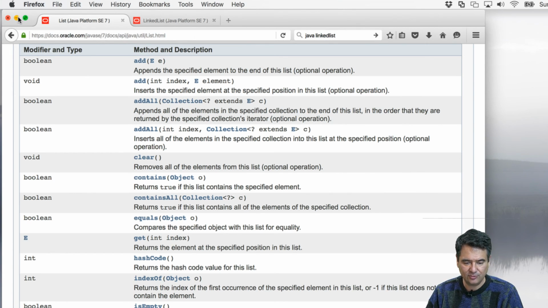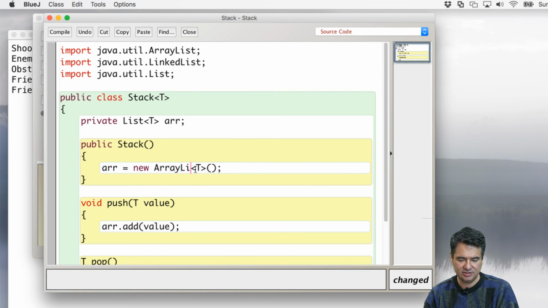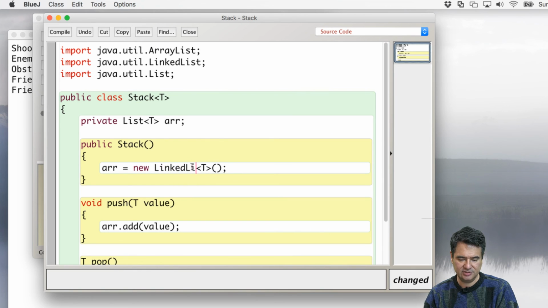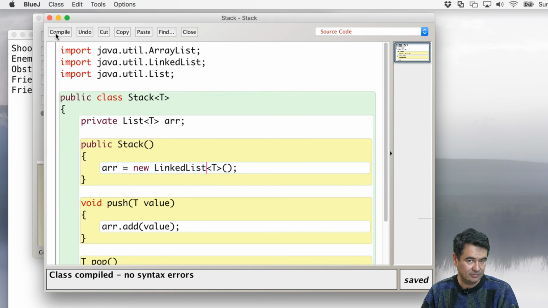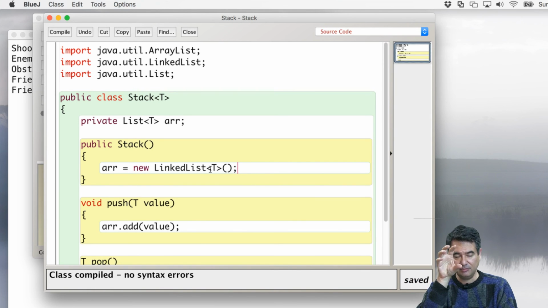And that's also why in our stack we were able to say that our stack contains some kind of list, but we get to choose when we compile it whether it's a linked list or an array list. So we can change this to array list, and it compiles. We can change this to linked list, and it compiles. Okay? So when you want to have two or more classes have a common set of behaviors, make an interface. List out what those behaviors are.